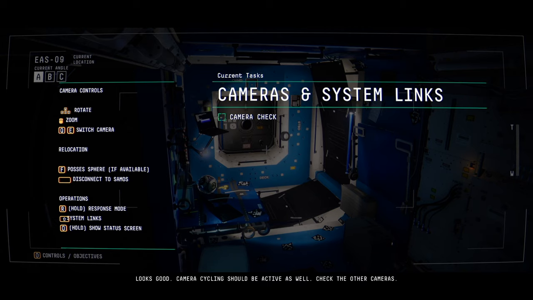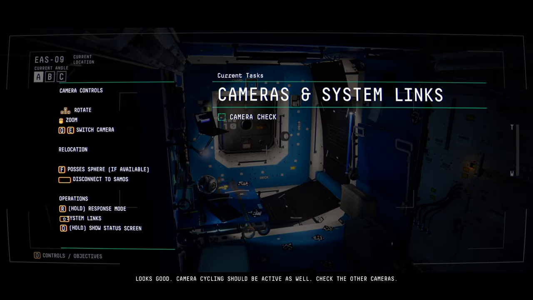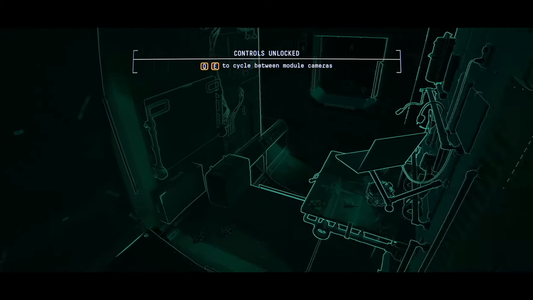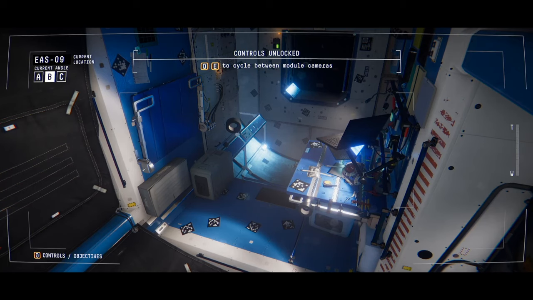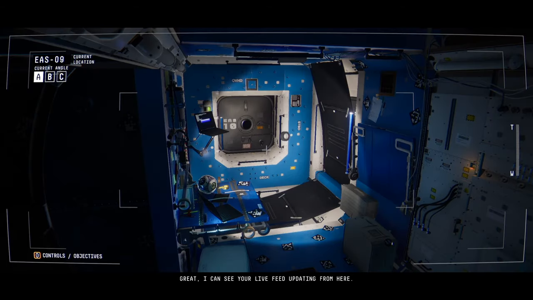Looks good. Camera cycling should be active as well. Check the other cameras. Oh, that's really cool. It doesn't just instantly switch, but it shows you this transition that gives you a sense of where you are and where you're moving to in the room, so it's not so disorienting. That's great. Really cool.